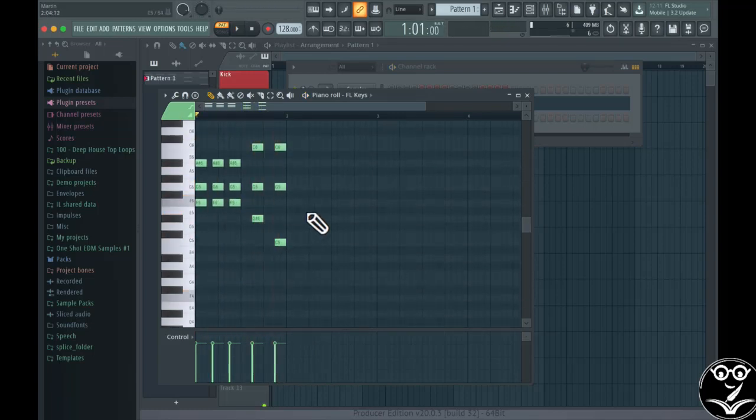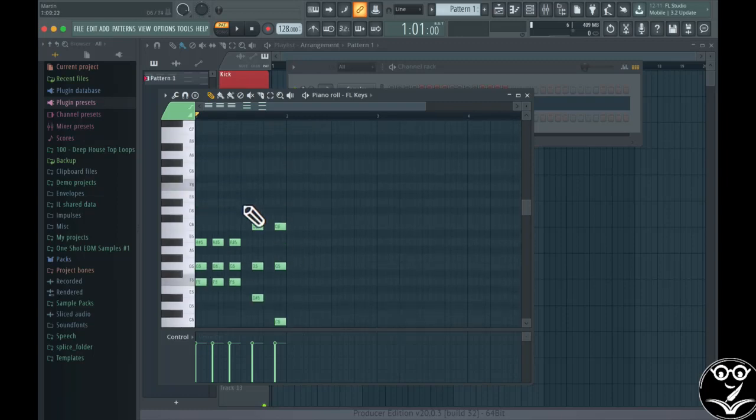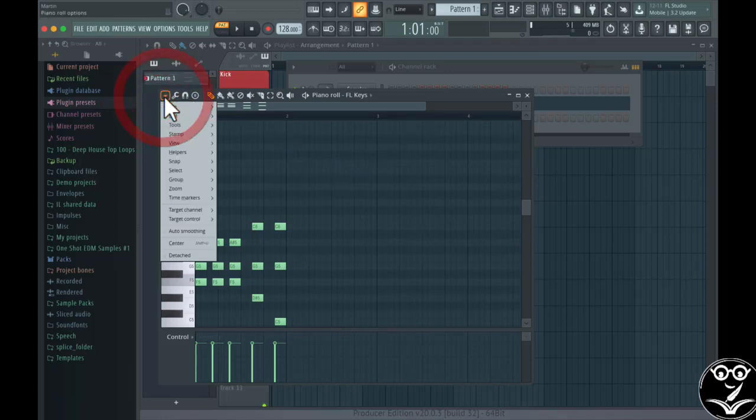So now it's very easy to create these chord progressions, and you can create melodies on top of that by just randomly putting notes in the white sections here, and it will sound the right way, so you're not going out of the scale. So that is very important to have in FL Studio. I really like the helpers section and the view section and all of the different sections that there are in FL Studio for the piano roll.